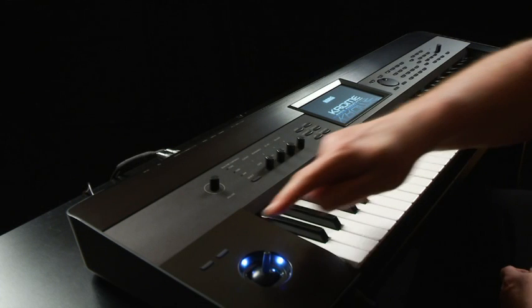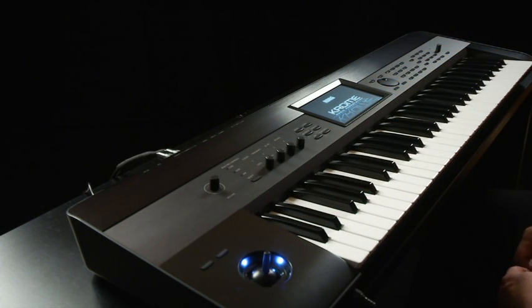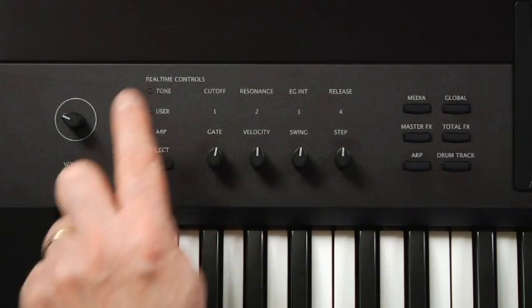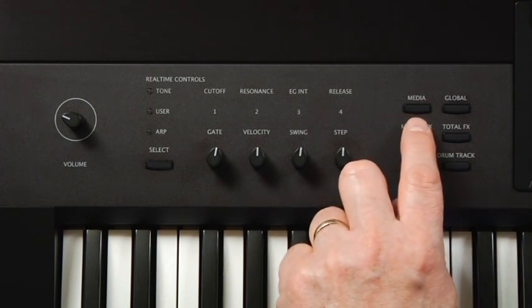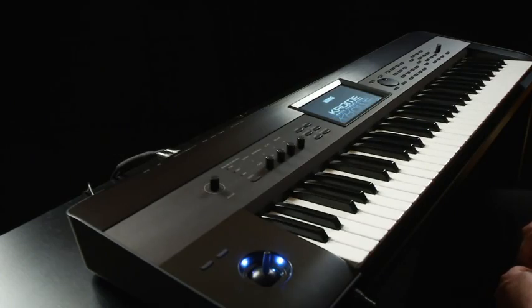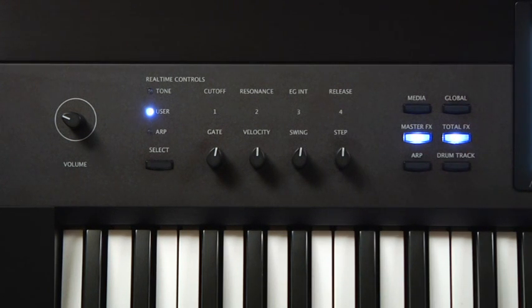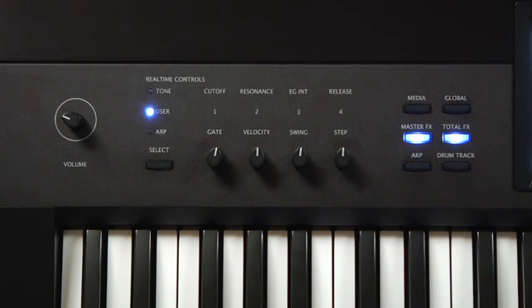The joystick and switches 1 and 2, used for controlling different parameters of the sound. The volume knob. The real-time control section. Media for saving and loading data, and global for accessing parameters that affect the instrument as a whole, for example, master tune. These two switches instantly mute and unmute the master effects and the total effect. These switches turn on and off the arpeggiator and the drum track.